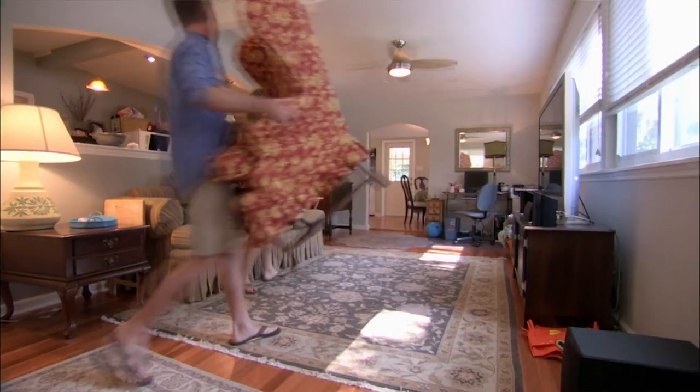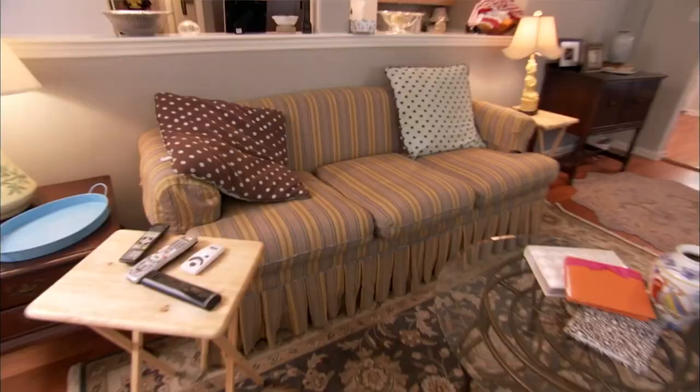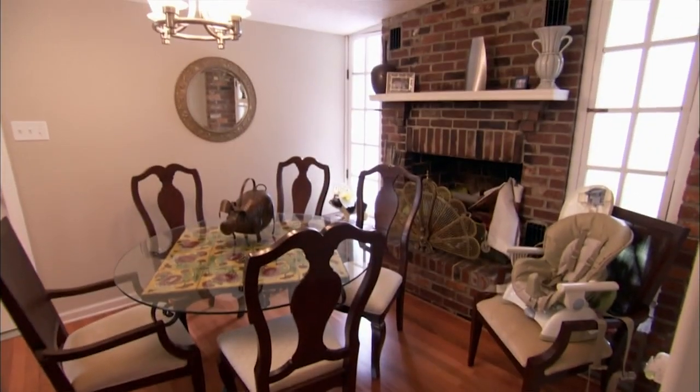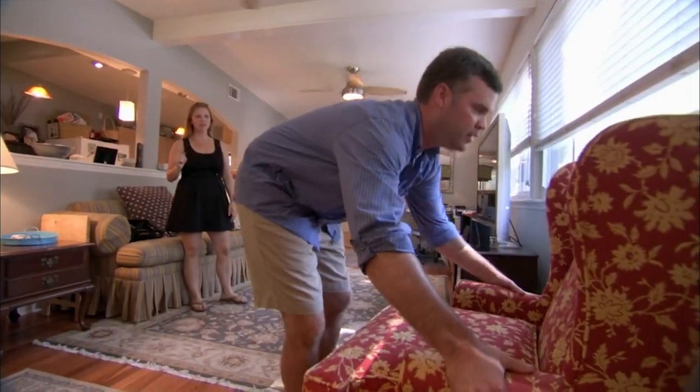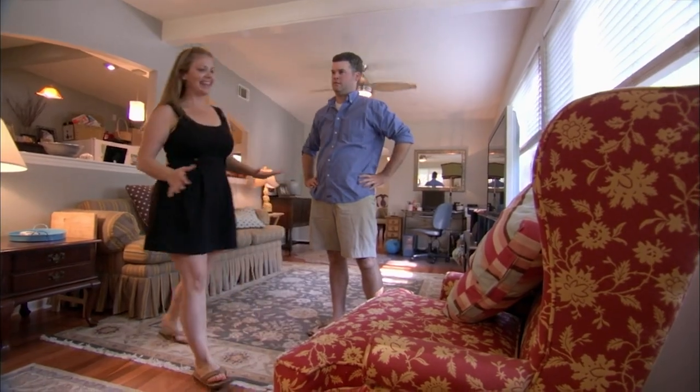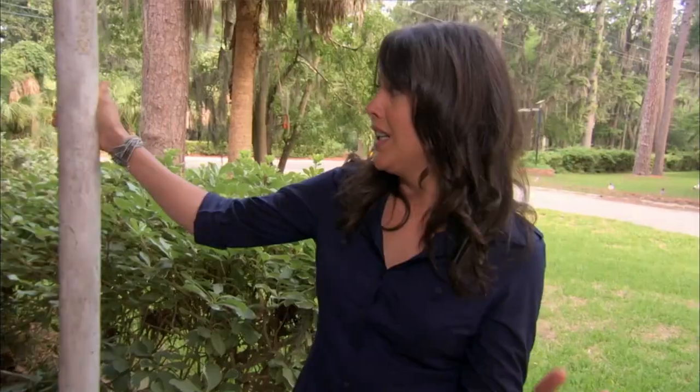We have tried everything. We've tried staging our house, we went to my mother's house to borrow everything — the chairs and the couch and her kitchen table, everything. No matter what we do paint-wise, swapping furniture around, that kind of thing, it doesn't seem to work. It doesn't look right, it doesn't feel right, it's not bringing people back. Nothing on the outside is saying come in and buy me. I wonder what the inside is going to say.